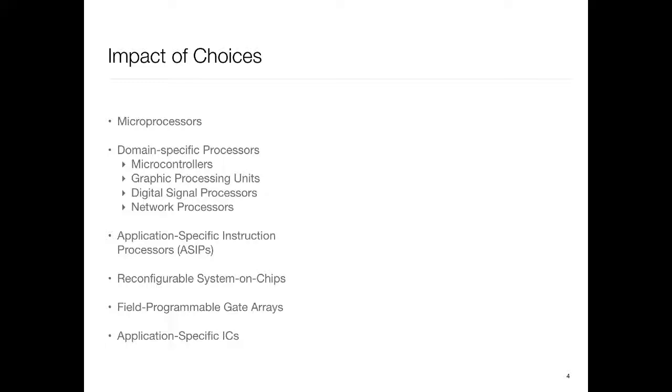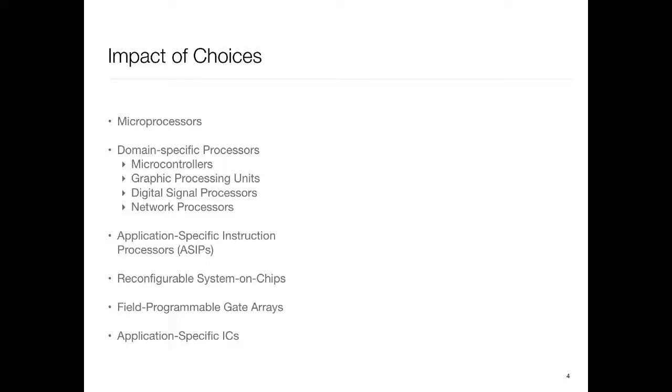Then next up are what are called application-specific instruction processors. They're in the same mold as domain-specific, but now they give the end user, who has a sufficient amount of money, an ability to customize the processor. There's a company called Tensilica which made its name around that. The idea is that you buy their system, and then you can modify the instruction set. You can say, I don't need these instructions, let me discard them, and by the way, I need this funky instruction, let me add it, and then they'll generate for you a processor core design which does that, and they'll also generate the necessary compilers and all for you.